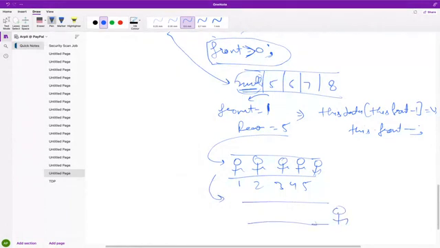So this 5th person will come at the 6th position now. This 5th, like if I write the number here, 1, 2, 3, 4, 5. So this 5th person will come at now the 6th position. This 4th person will come at the 5th position.